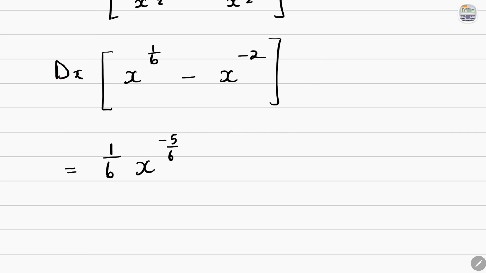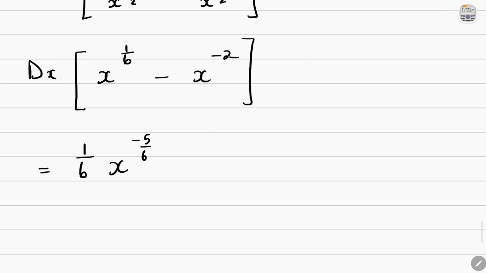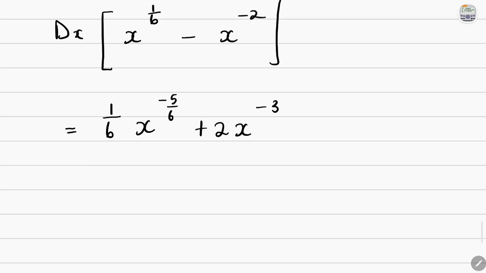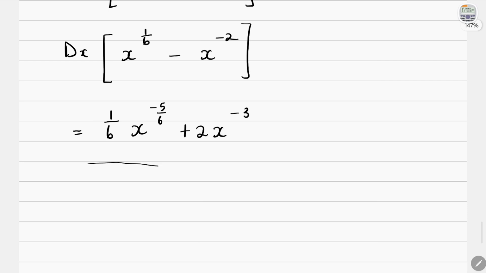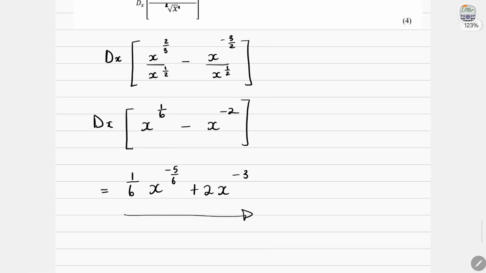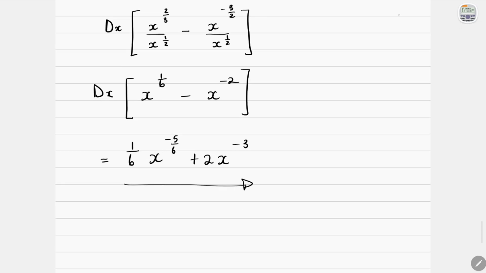That's what we get there. And then coefficient times exponent, that's a negative 1 we have there, invisible 1, multiplied by negative 2, and that's positive 2. And we have x raised to the power of exponent minus 1. Negative 2 minus 1 is negative 3. And there we go. This is our expression derived using the rules of differentiation. Moving on to the next question.